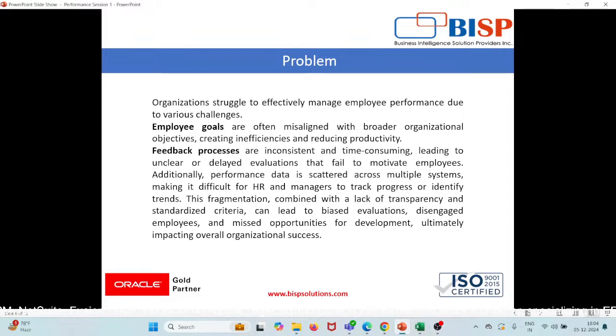So that is a scattered system, right? So the evaluation you can get from a particular Excel, or through email. So that makes it difficult for HR and managers to track progress or identify trends.